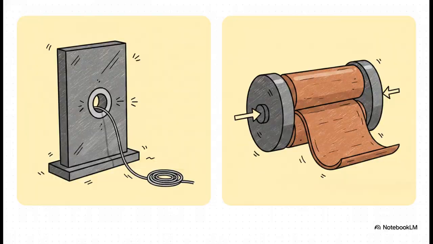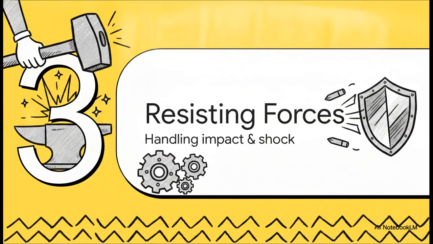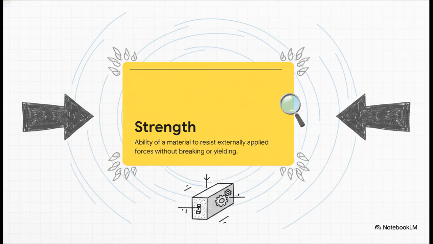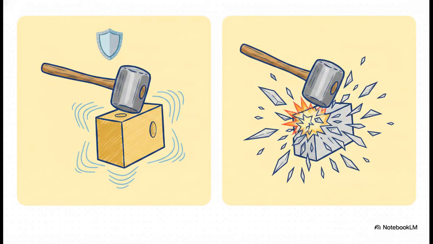to be exceptionally strong. All right, on to Section 3, resisting forces and shocks. So, when an external force attacks a material, the internal resistance that pushes back is called stress. Strength is simply the material's capacity to generate enough internal stress to fight off that outside force without yielding or breaking. The greater the strength, the more forcefully the internal structure can resist the outside world. It's like an invisible shield holding everything together. When those external forces strike suddenly, it becomes a battle of toughness versus brittleness. Toughness is how well a material can absorb a violent impact, like a sudden hammer blow, without fracturing.